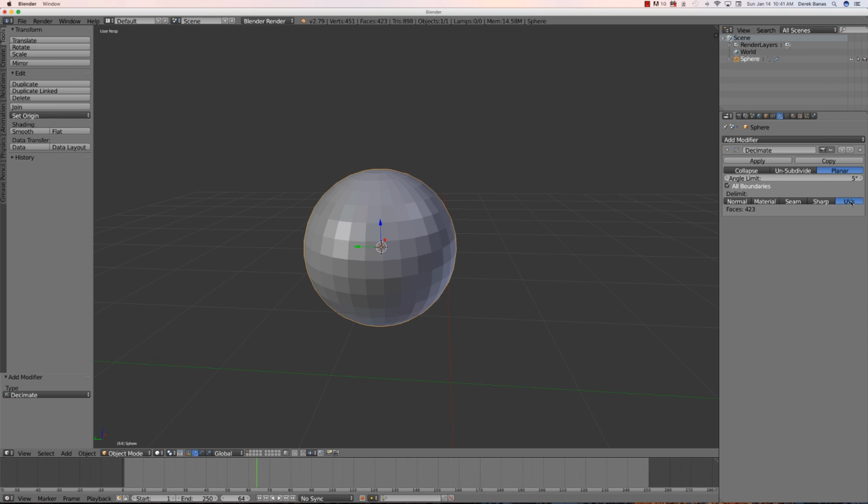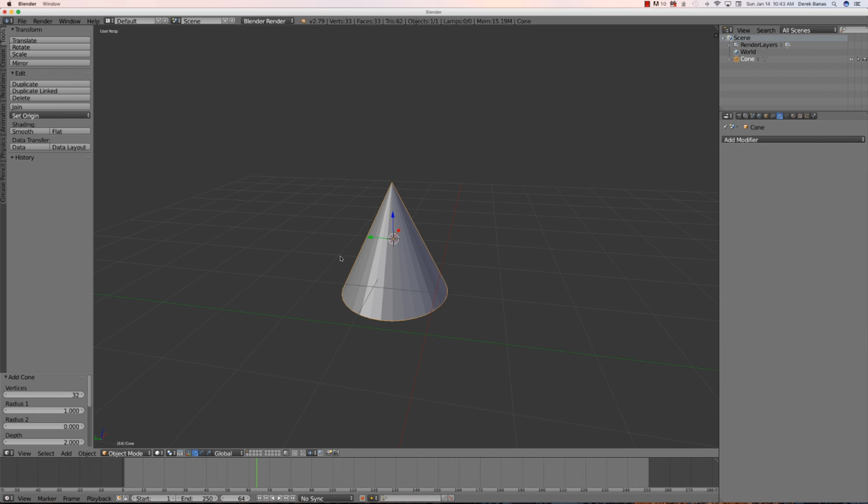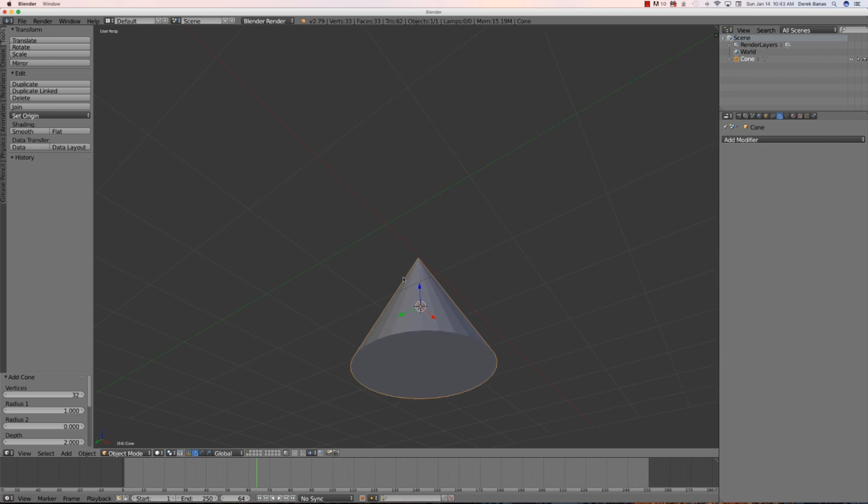Okay, so there is decimate, and now I want to talk about edge split. Edge split is basically going to take a smoothed object and at the same time define and show the edges, which is going to be important with our objects. It's probably better to just show you an example. And it's a little bit confusing because we have another tool that does basically the same thing without the need to use a modifier, but what have you. So let's just come in here and go like this and mesh, and let's create a cone inside of here, and then let's go and create an edge for it.